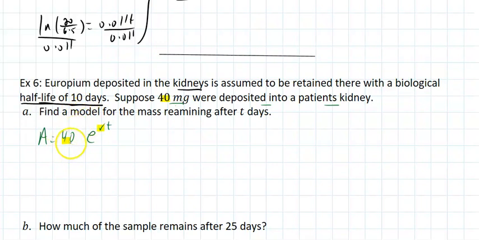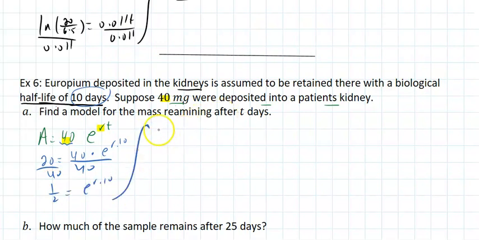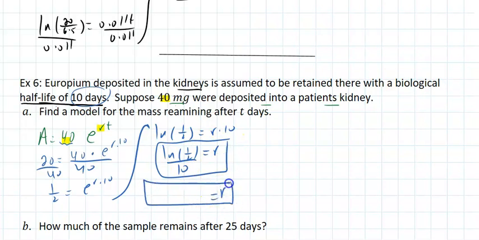In 10 days, half of the 40 will decay, that means 20 will be left in 10 days' time. Now I can solve for r. This is an exponential equation. Isolate the exponential by itself. Transform to log form. And r will equal natural log of 1 divided by 2 all over 10. I could leave it like that, or plug it in my calculator and use the answer, whatever you want, and A will equal 40 e.